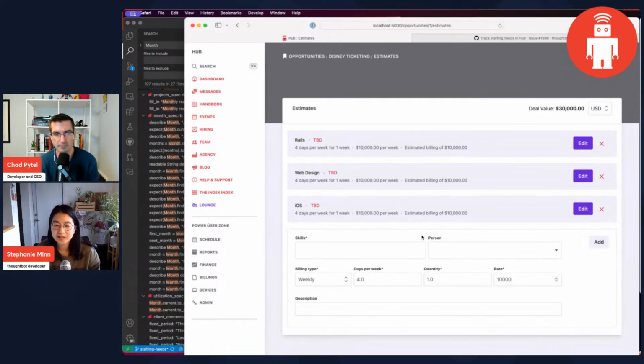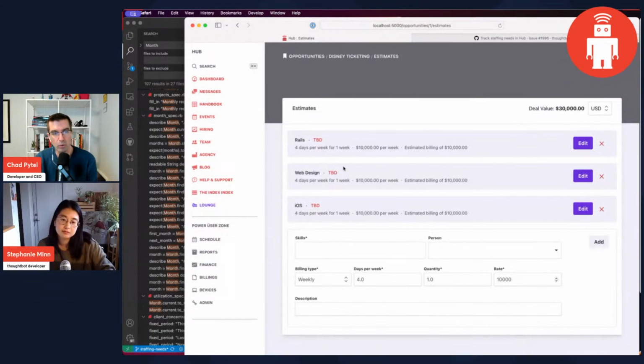Yeah, that makes sense, where an estimate is kind of like what you think might be the case for the project pretty early in the process. And then by the time you're staffing it, you kind of have more information about what you're actually committing to. Yeah, but they're super similar, down to the estimates even having an association with a person, which is basically tentative scheduling. It's like, we think this person might work on it.